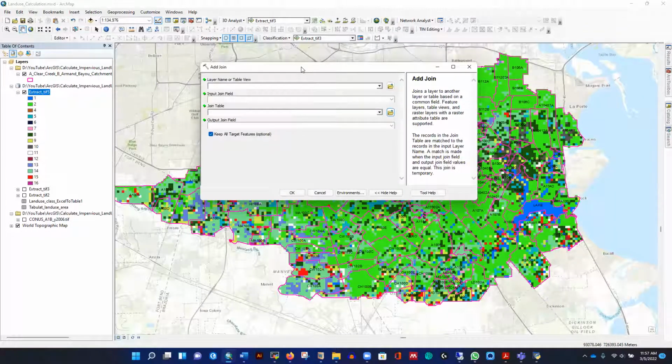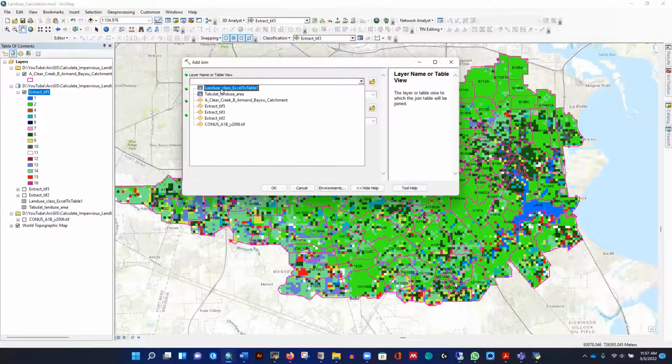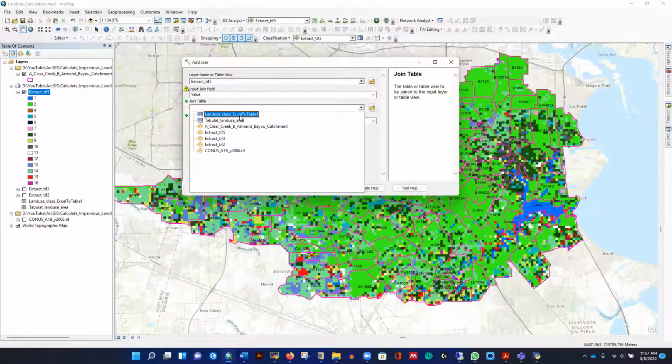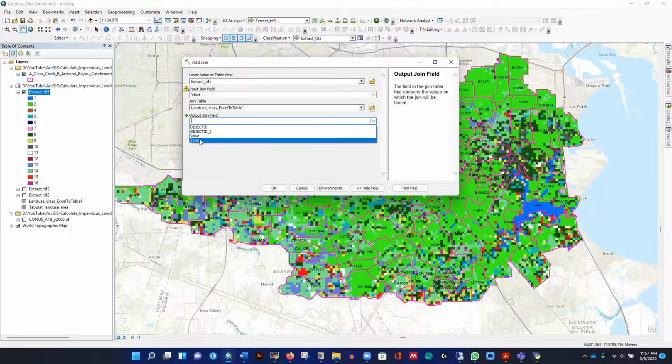You'll see, because this is a really difficult job, you can't remember what you need as a sequential step. So here, layer name or table view. Here I'm going to use the table of extract T5, this one, and input join field, this will be the value, right, from 1 to that. And here join table, we have the description there, and here you can see we have the same value.